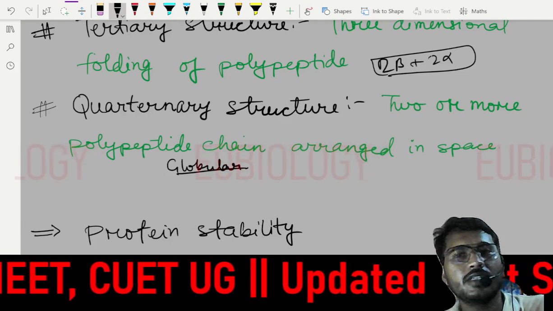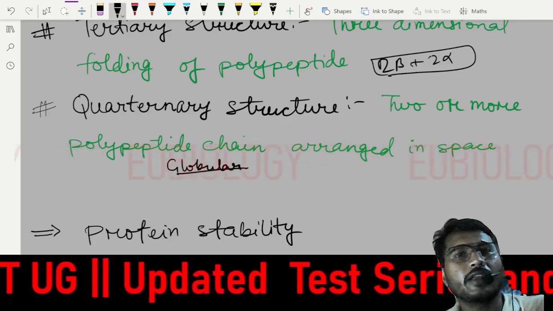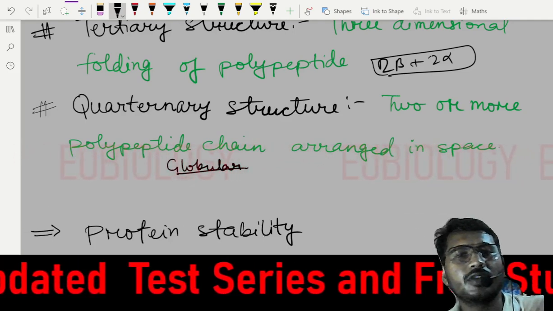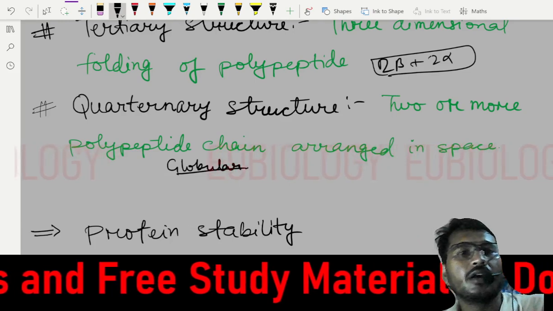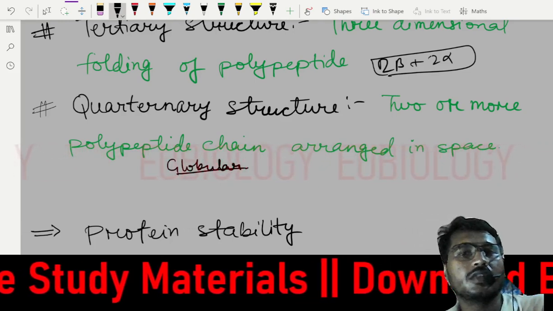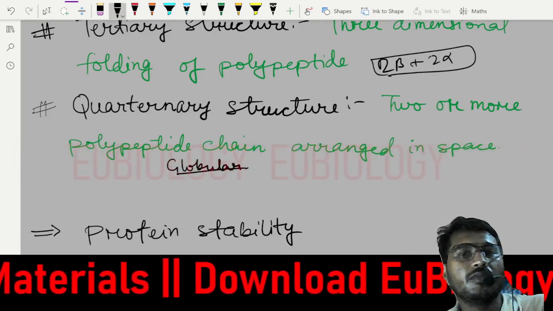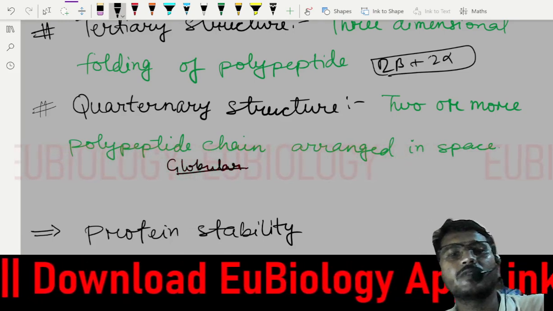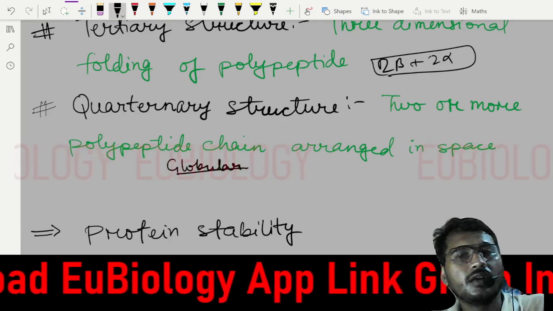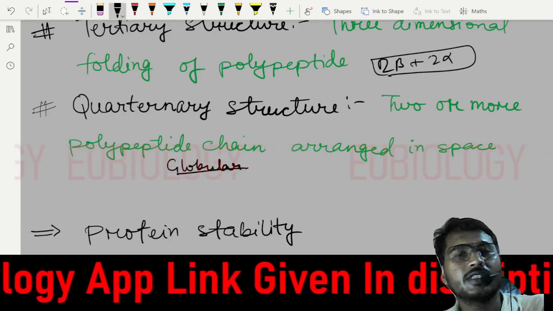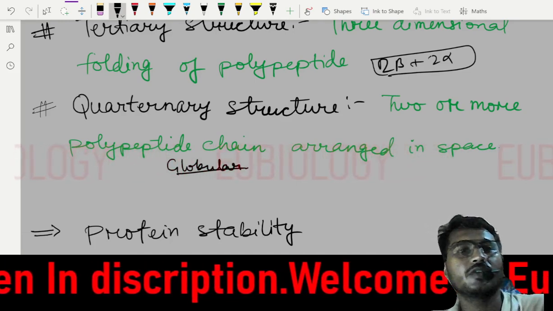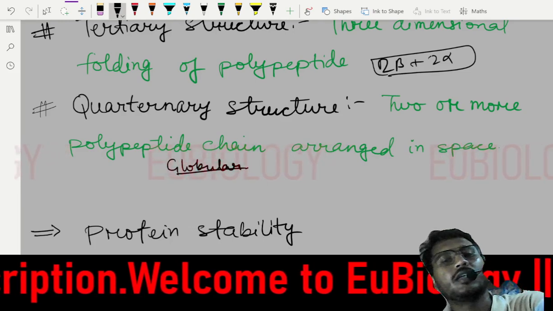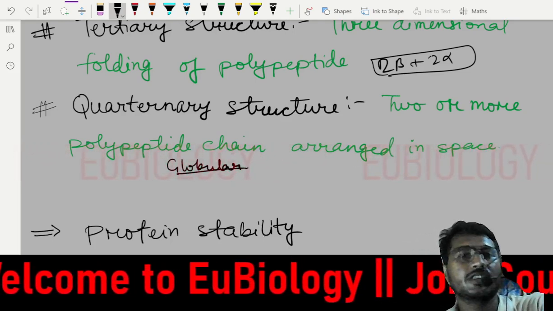Or if you see a change in the arrangement, like if you delete a particular region of amino acids, or you delete some amino acids in the protein, then it can cause Duchenne muscular dystrophy. So it is also a type of disorder which occurs because of a change in the arrangement of amino acids. So it is very important to understand that the amino acid arrangement is very important for the functioning of a protein.